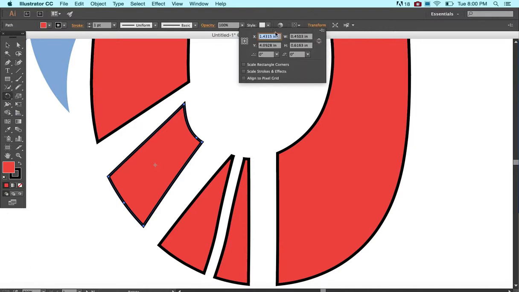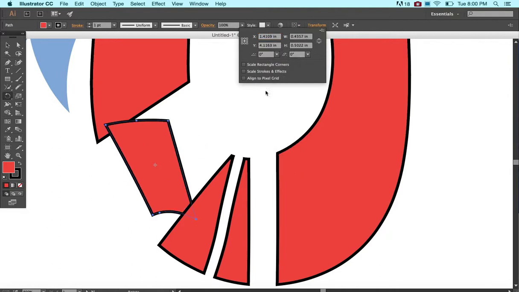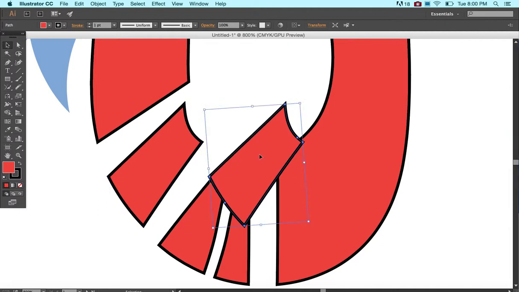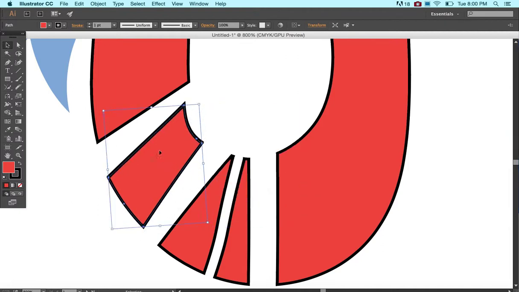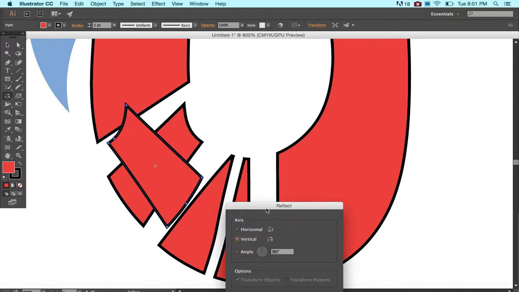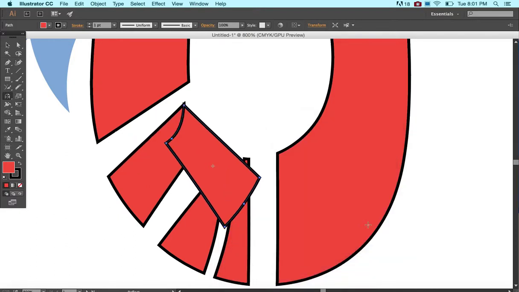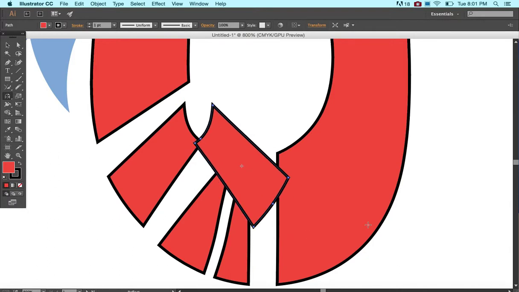You can also go up here to Transform and tell it. If you have a really large screen, these might just be sitting right up here. Because my screen's smaller, it's a drop down. But here you can type in the angle, so you've got 3 ways to do that. Underneath there's the reflect tool. It's a nice handy one to have. Usually for that one I might have made a copy of something, and then I can just tell it to reflect. I double click on it, tell it which way to reflect, over the vertical, over the horizontal, or at an angle, and then I've got something like this happening.